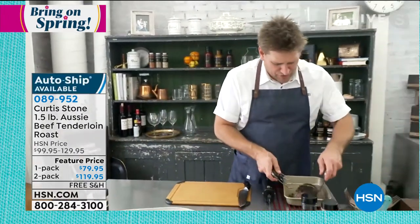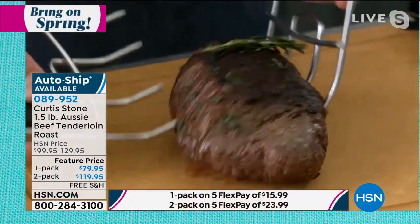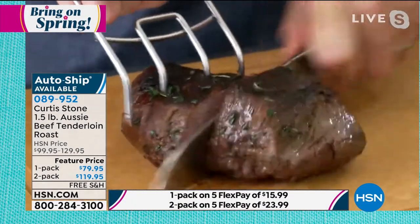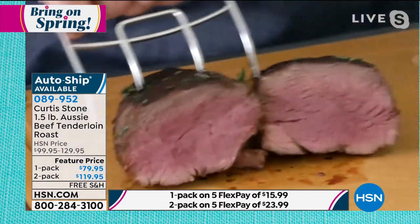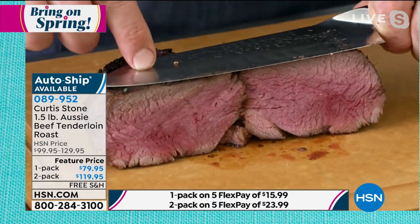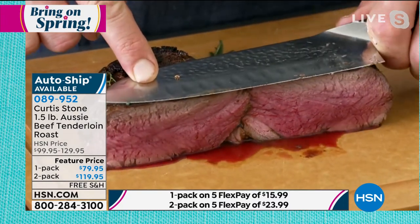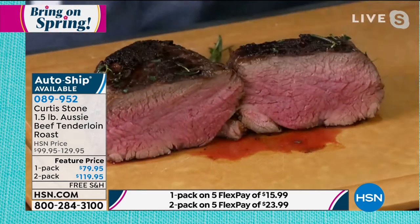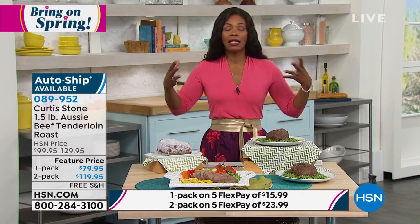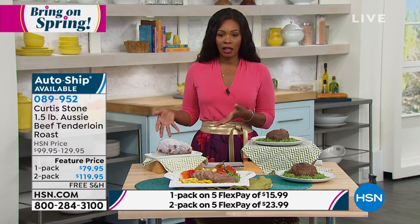Thanks, Gaz. I've got this beautiful caramelization on that steak, and you can see it right there all the way around. Again, I'll cut it directly in half for you, and let me show it to you. You'll cook it perfectly every time with that kinetic thermometer, and look at this. Look how juicy. Look at that. And how perfect that roast beef is. Oh my gosh. And that's what you're going to have a chance to eat. That is amazing. You can feed the entire family, the entire household, with what you have right here.